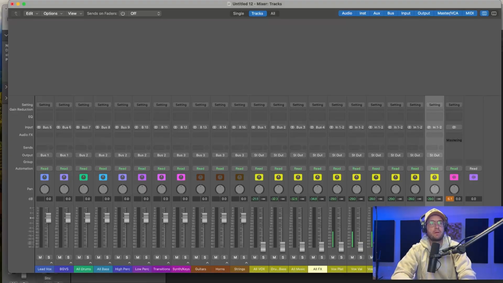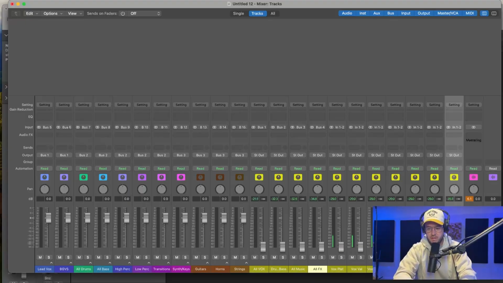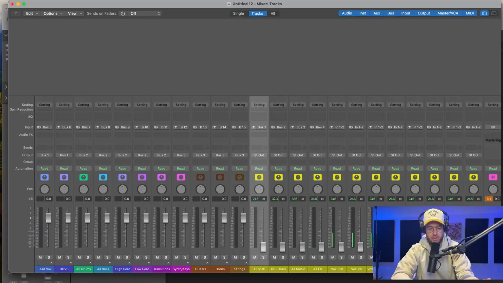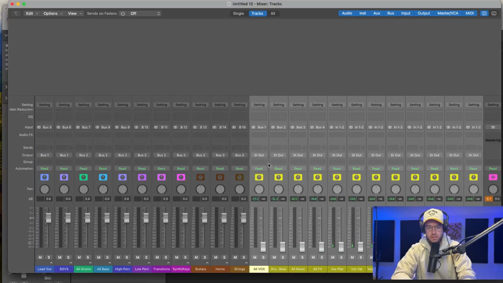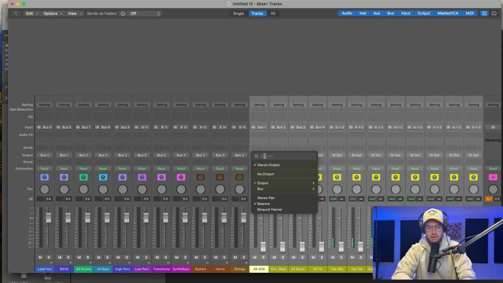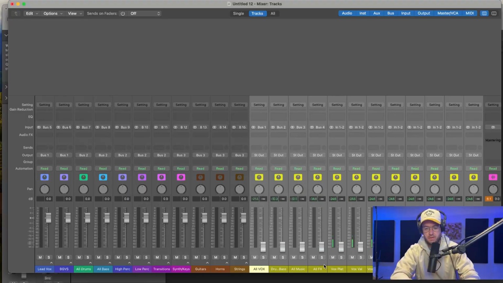Then we're going to have a room verb, things I can send other instruments to help them fit together. We're going to do a snare plate, and I also like to parallel compress my snare drum quite often. So, snare parallel. Alright, so all of these we are going to send out, oh sorry, I grabbed some of those.